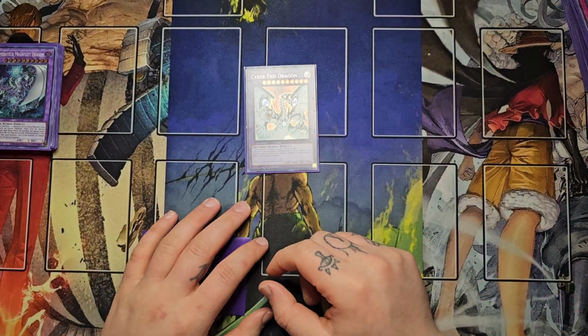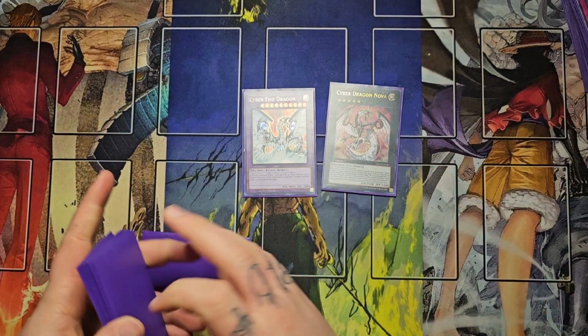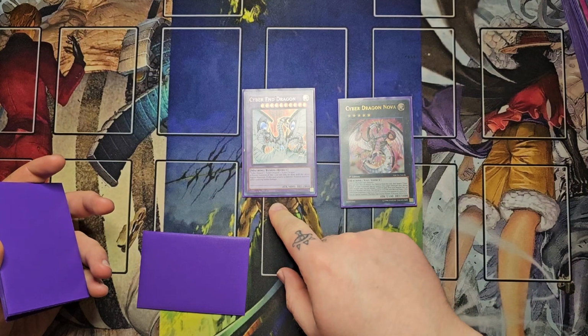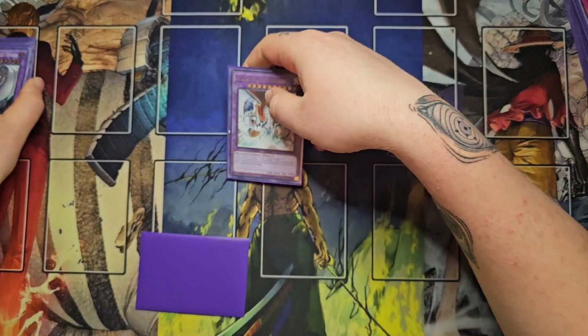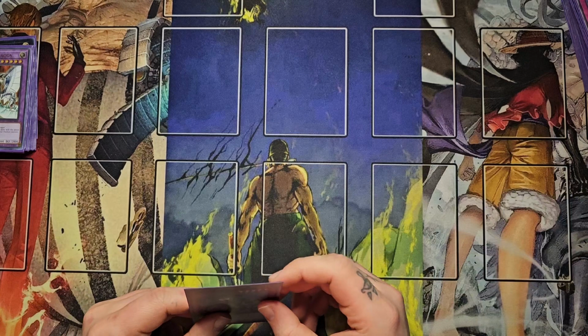We have one Cyber End Dragon. This is really only in here to go into if Nova gets blown up on summon. This has a second effect where if it goes to the grave, you can summon a fusion monster. So this just immediately blows your opponent out. It's not the greatest card of all time, but a 4K beater with piercing is nice to just go into.